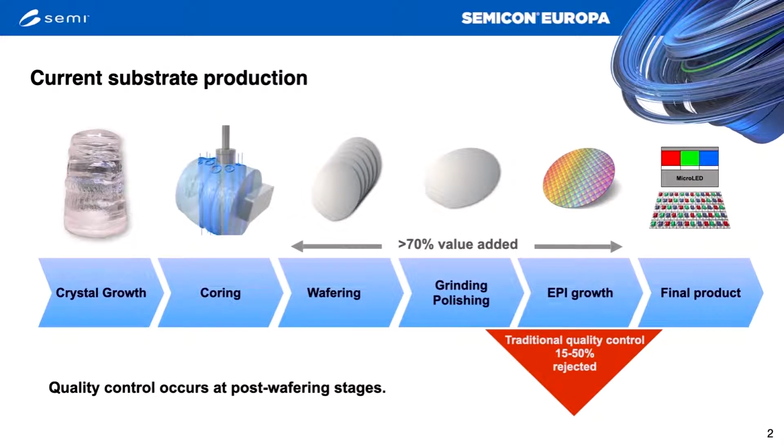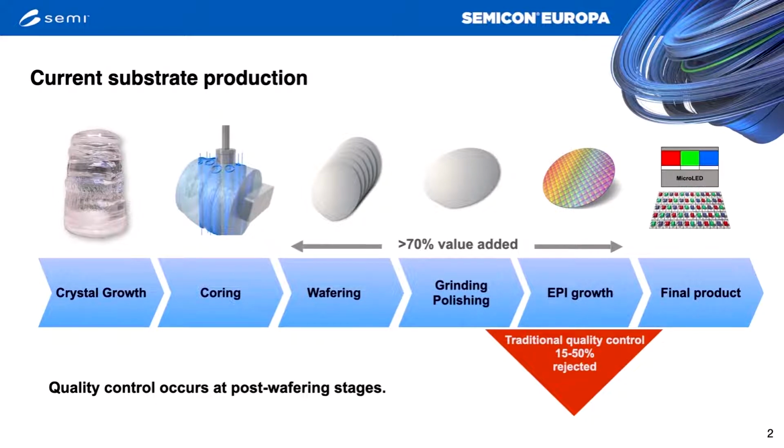Today, many manufacturers evaluate substrate defects after the expensive coring and wafering steps, as the rough surface of the initial crystal does not allow defects to be located and quantified inside the raw crystal itself. At this stage, for wafer quality control, many automated systems such as Candela by KLA or Magix by Lasertec are commercially available.